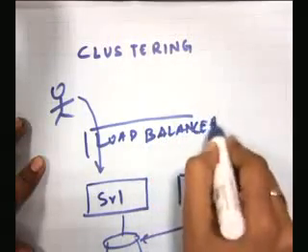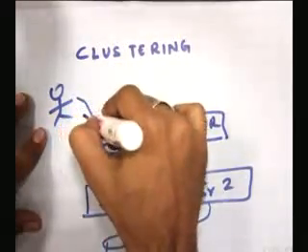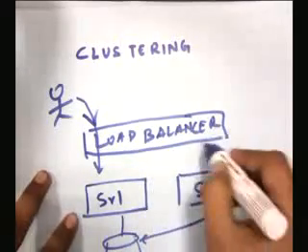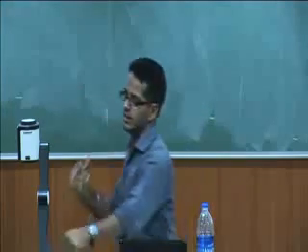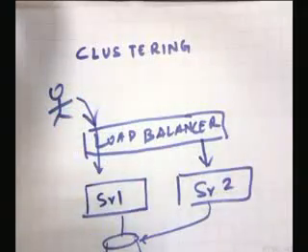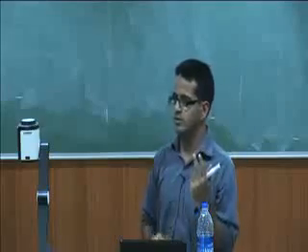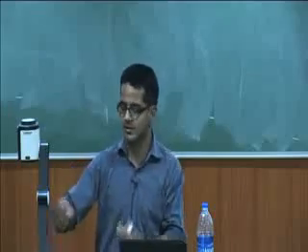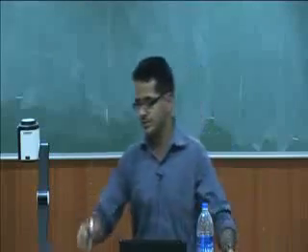So what is a load balancer and what does it do? Now this request will go to the load balancer, and the load balancer is connected to all the servers. If you know cloud systems, they have a load balancer, and the load balancer knows all the servers, their state, how many users and how much traffic is on each. You don't know which server you are going to. The load balancer decides and pushes you to server 1 or server 2 or server 3 or server n, whatever it is.